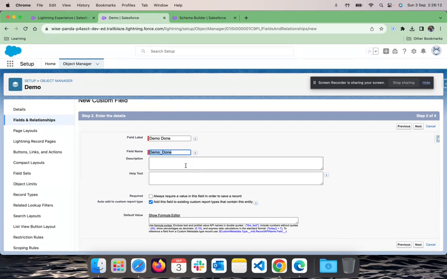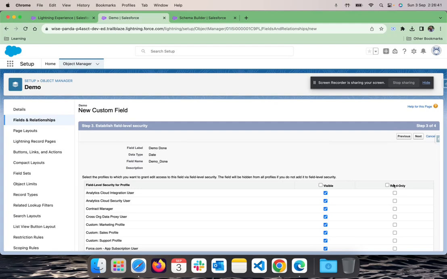And then obviously, if you want to show something, you can put in help text. When we try to fill in the data for that particular object, this help text will pop up, and you can see what the purpose of the field is and what should be put in. It's a good reminder to the user of what they should be putting in this field. And description is also a very good and nice way to add something.